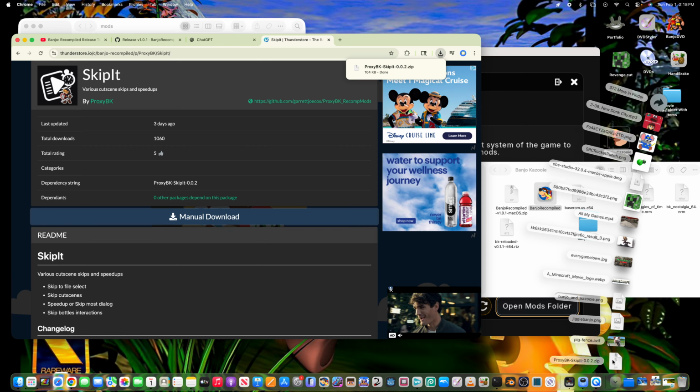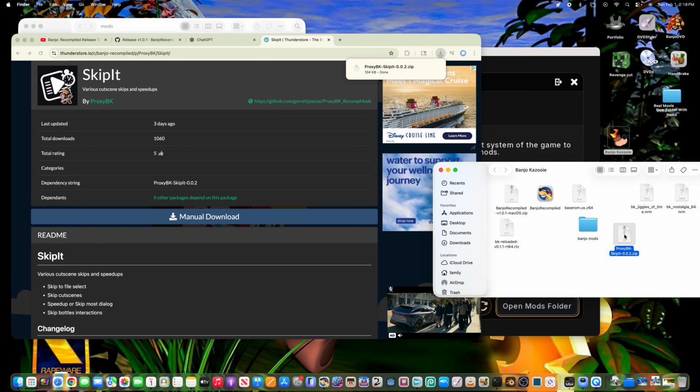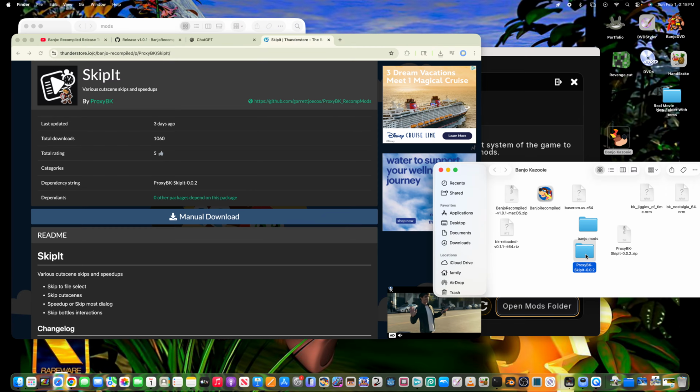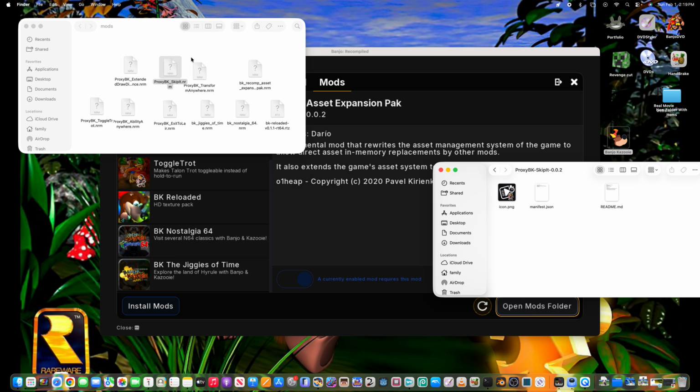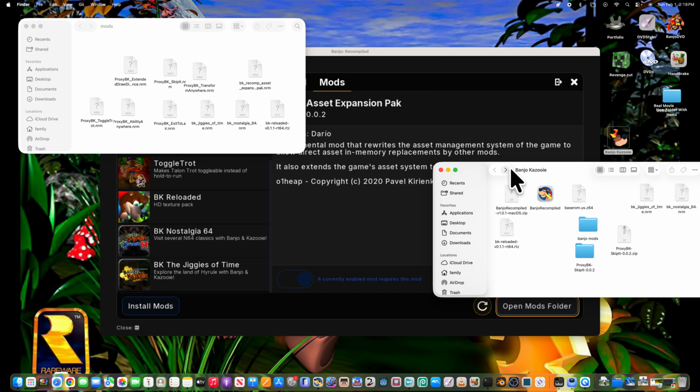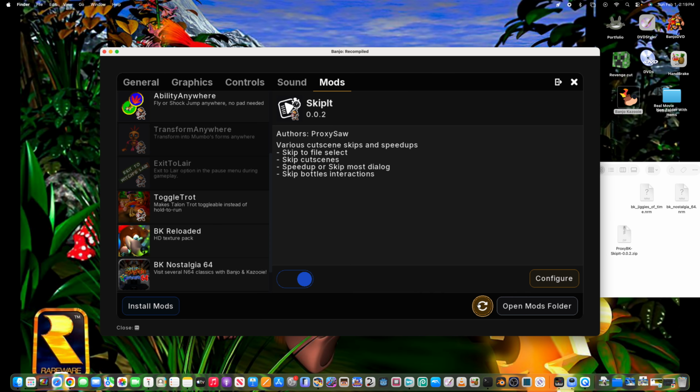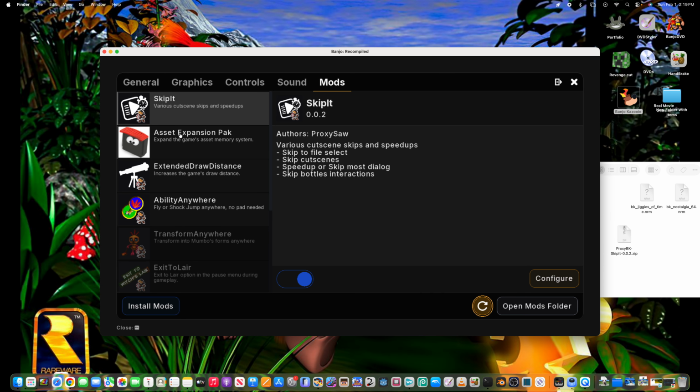I'll get a download here. You'll want to unzip this file, and then what you're going to want is the .rnr file in here, and you're going to drag that into your mods folder. I would just make a nice little folder for all your stuff, just so you don't have all this junk lying around and you know where to find it. I also added it to my dock just so it's easy to find. But yeah, once you add the RNR file here, all you have to do now is press reload, and it should show up.